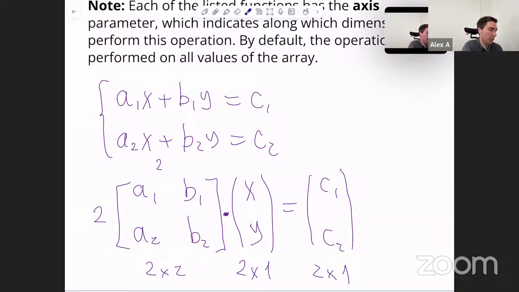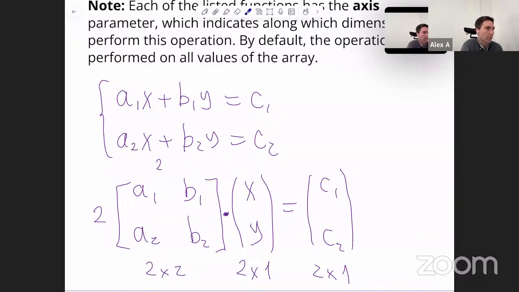And then we go to the second row and multiply it the same way, this is matrix multiplication. So we multiply the second row by the first column, and here we have only one column, and the result is C2. So this is equivalent, the same, as the simple linear algebraic form, and this is the matrix form.